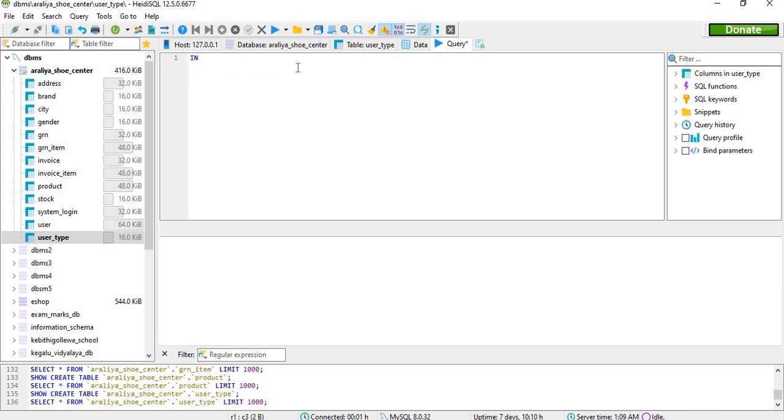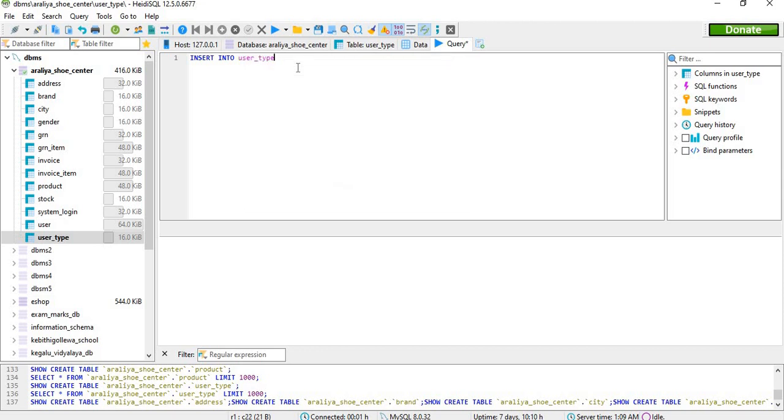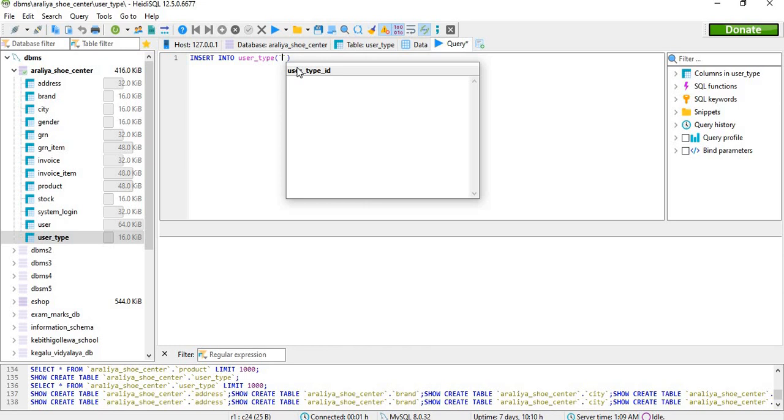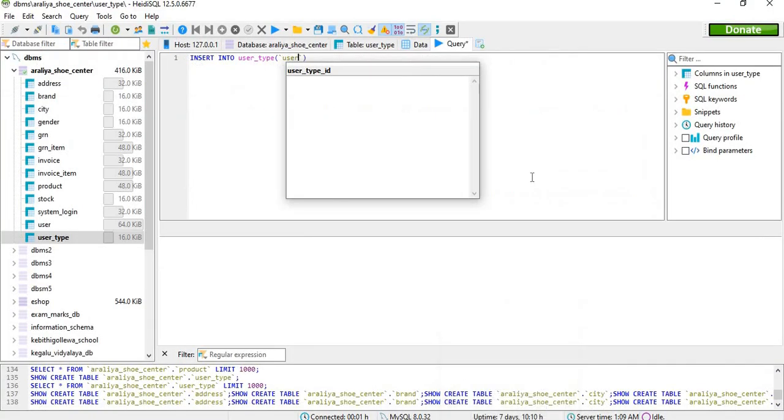Here we must write the query statement, insert into user type, and I have to mention the column name, user type name, no?